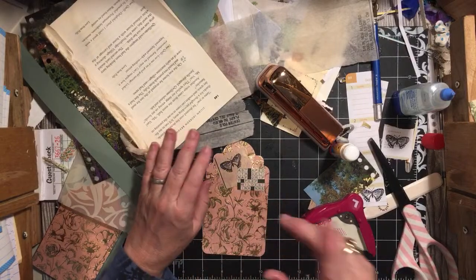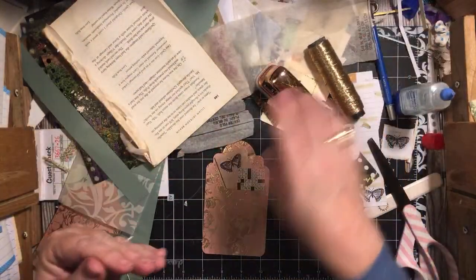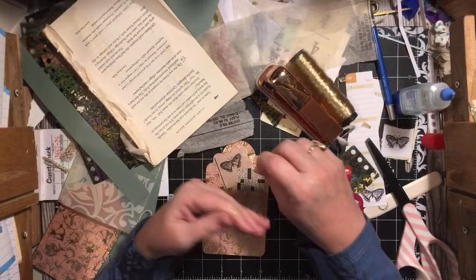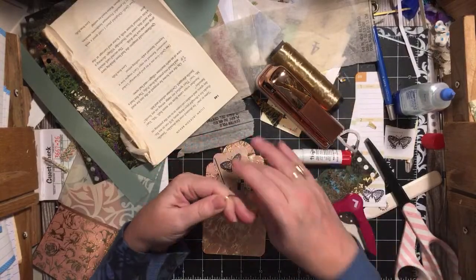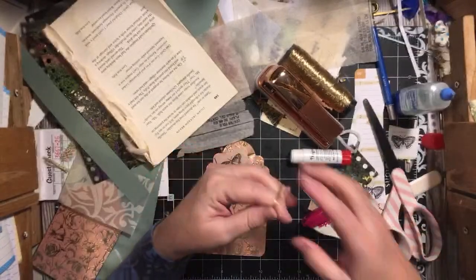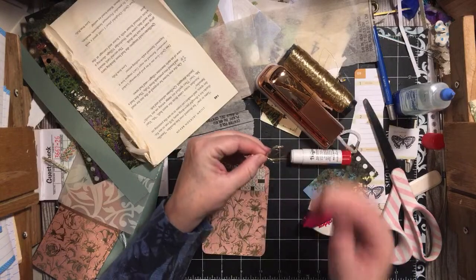Back to our front. There we go. We have our gold thread. We're going to make a messy string. Okay, that's good. Then around three fingers, and then four fingers, and then cut it. There we go.